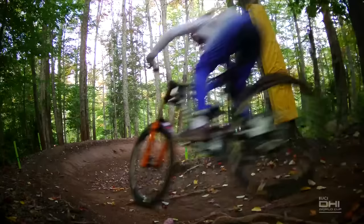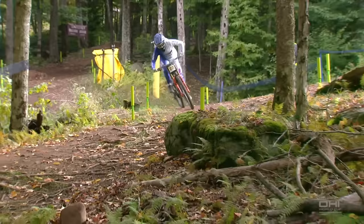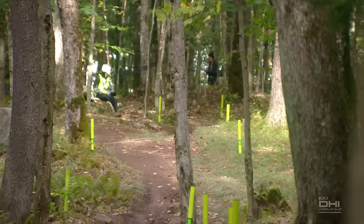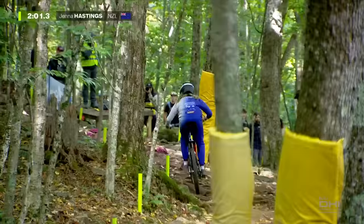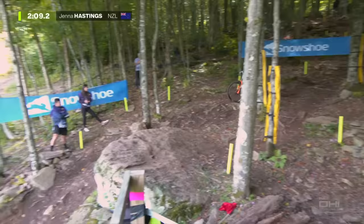Those big bike-park corners are really hard because they're hard-packed, a little bit greasy in the morning. It's really hard to keep the speed — you want to crank, but this is the only part where you can recover a bit before entering the super-critical section of the track. Really different surface conditions here, and the leaves on the ground too — not friendly. Here we go into the chunder at the bottom of the course before hitting that double drop.